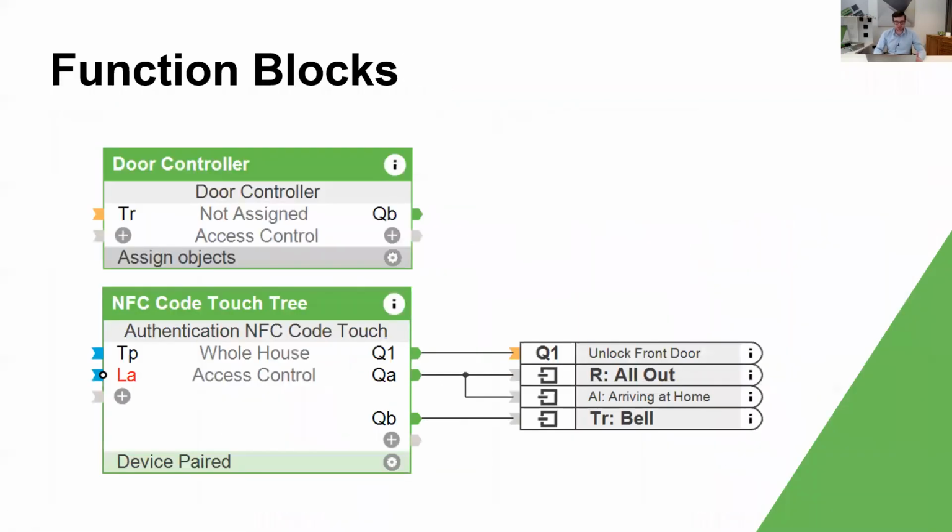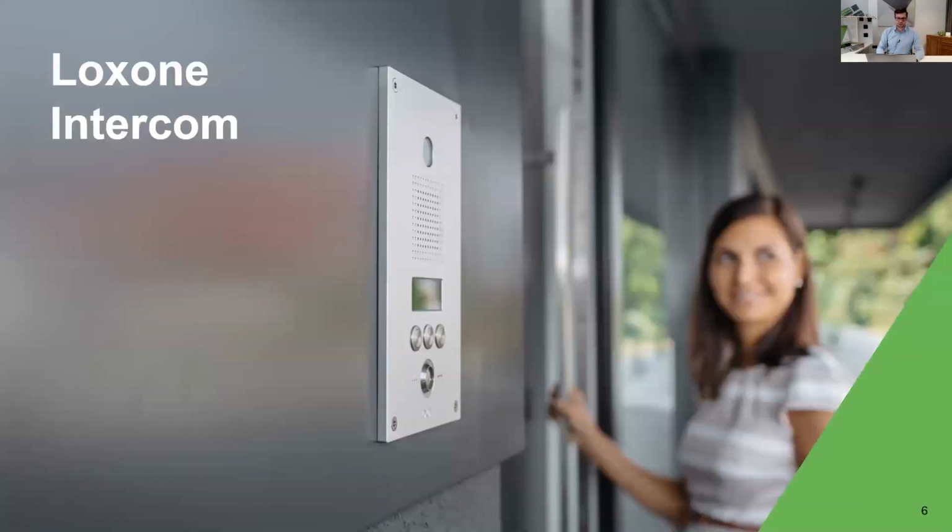So we've added them into config. Those are the function blocks. You can see here there are some extra functions that we haven't configured yet. Those would be things for arriving home. So when we get onto the global functions of triple click to leave the house, obviously what we probably want to do is when we badge in through the NFC code touch to say that we've arrived back home again, that would automatically disarm the alarm as well as unlocking the door and maybe even turn on some welcome lights and some music for us.